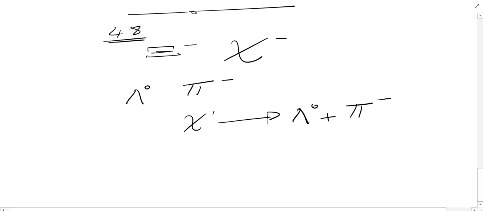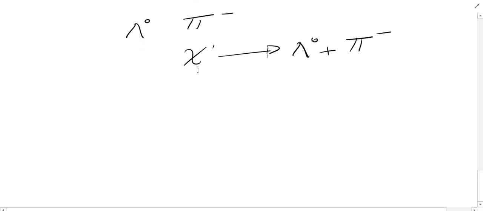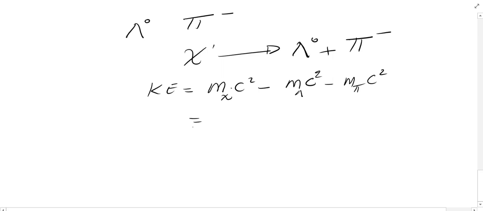Okay, so the total kinetic energy should be just the difference in mass between the starting particle and the ending particles. That's it. So the kinetic energy in this case must be the mass of the chi particle, c squared, minus the mass of the lambda particle, this specific lambda, c squared, minus the mass of the pi, and it has to be this pi particle, c squared. So if I plug in the numbers, if I look again at table 44.3, you have to be careful in here. Make sure you pick up the correct values, because we started with the chi negative. So I have to look at the chi negative in the table, and the mass for that is 1322 MeV.